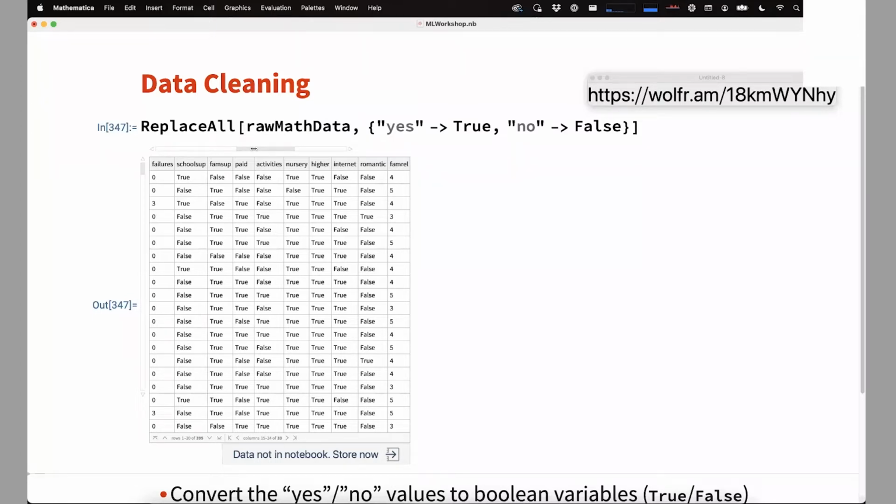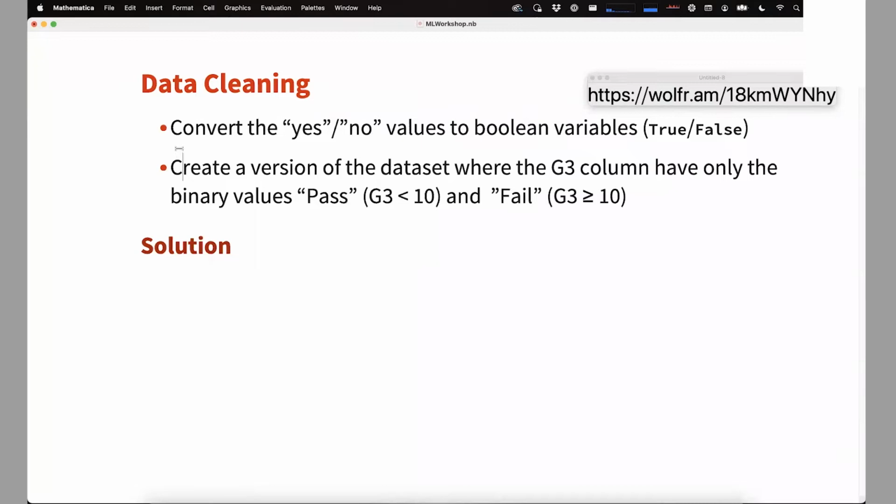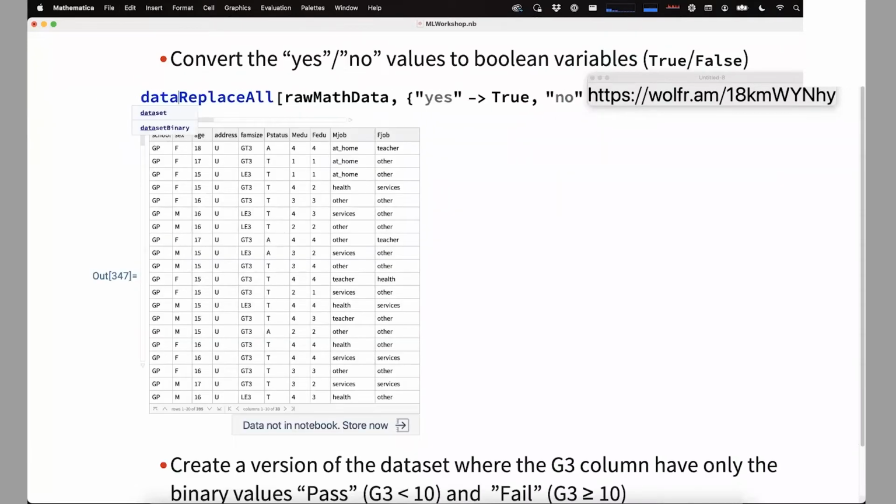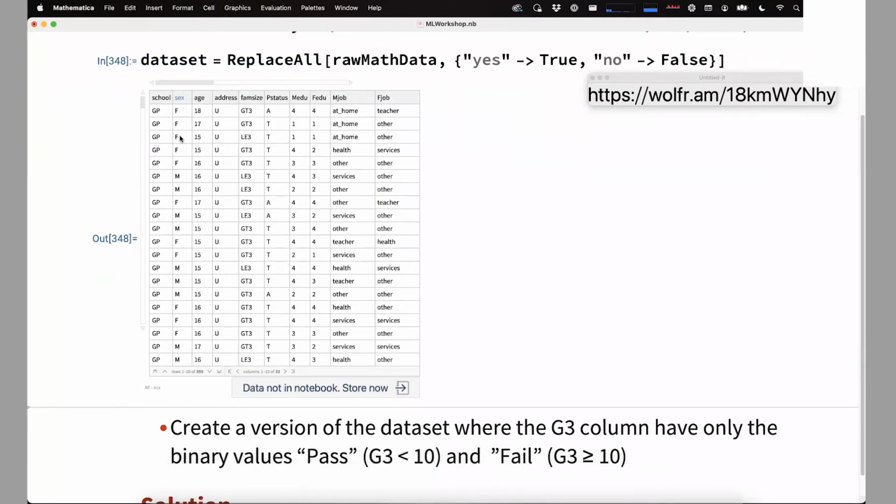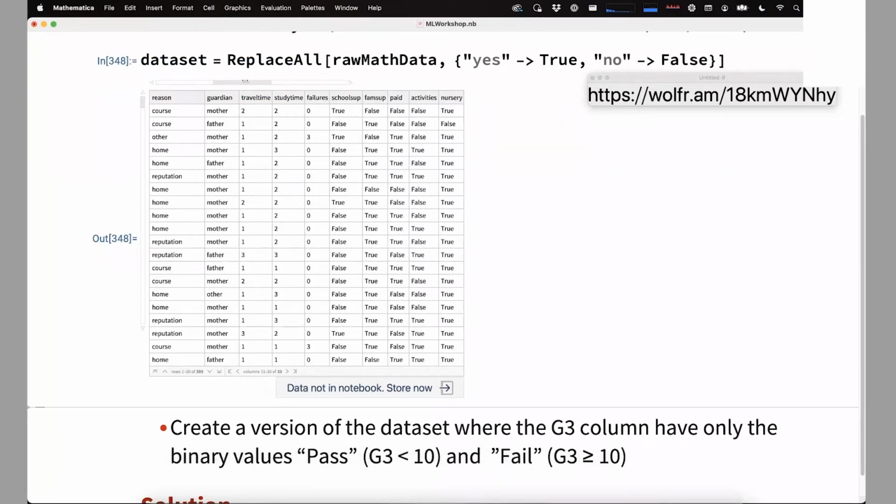So this is done in one pass. Let's put it here. Okay, let's call this data set. And we're here. Okay, so step 1. You can imagine, in principle, you could have dates. You could use some quantity object to grab quantities. You can use a date object to convert strings of dates into dates, so you can do date arithmetic. You have other talks around here about subdomains where you have geo positions, locations, all these things. The more you convert, the more you bring into the system, the more computation you can do on that, in general, as a rule of thumb.